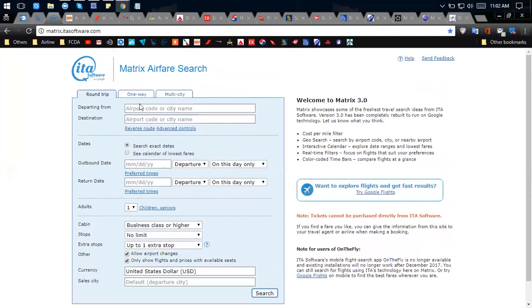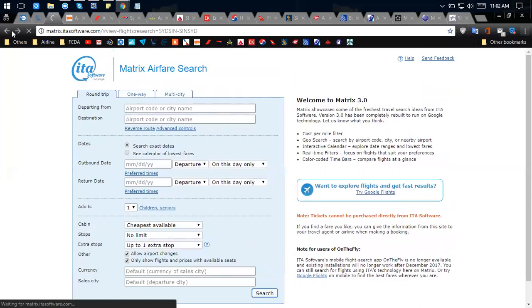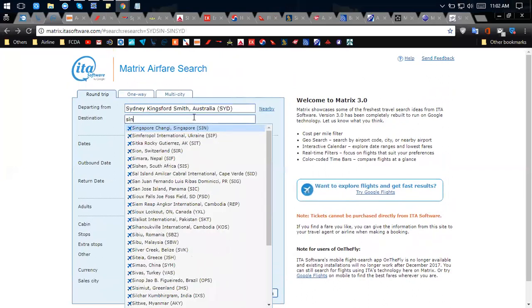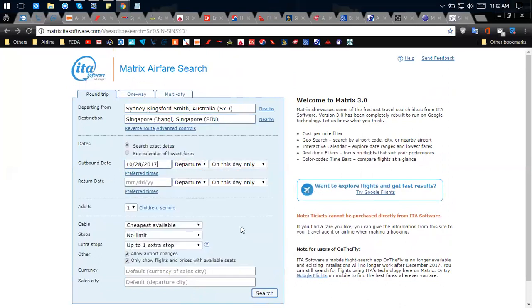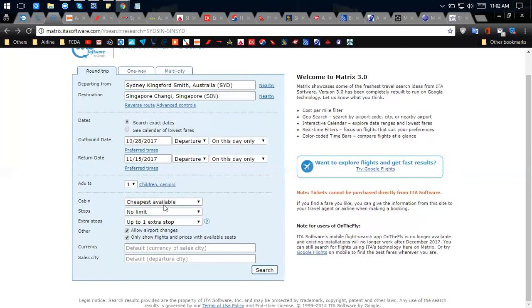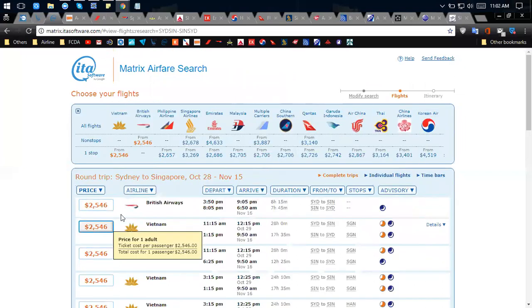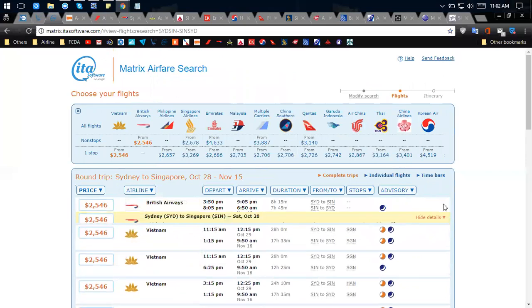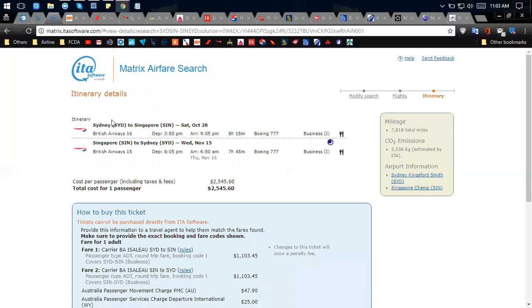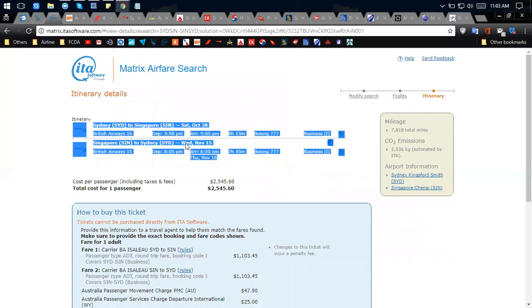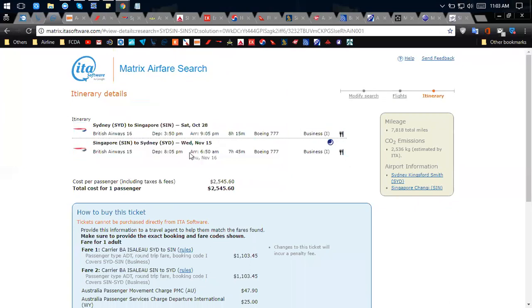So this is a matrix tool. Here is where we're getting the credit flights. So let me show you. Then we always have it in US dollar currency, and this is plus or higher. So you always have to get the US dollar prices, and this is the credit flights. So let's say this one, this is how we're getting the itinerary info we're placing in the AMS.